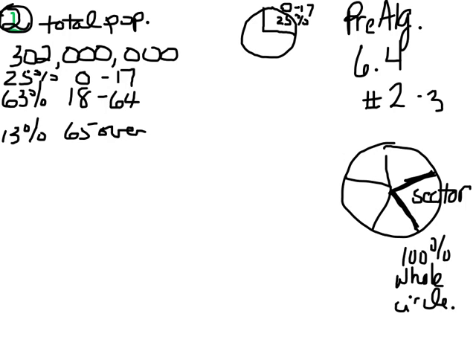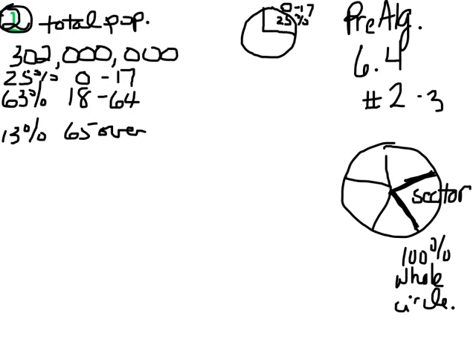So they want to know basically, well, is to finish this graph. So they've already told us 0 to 17 was 25%. This is kind of weird on this circle graph. They actually want me to put in the number of degrees here, which is kind of weird. That's not usually what we do.